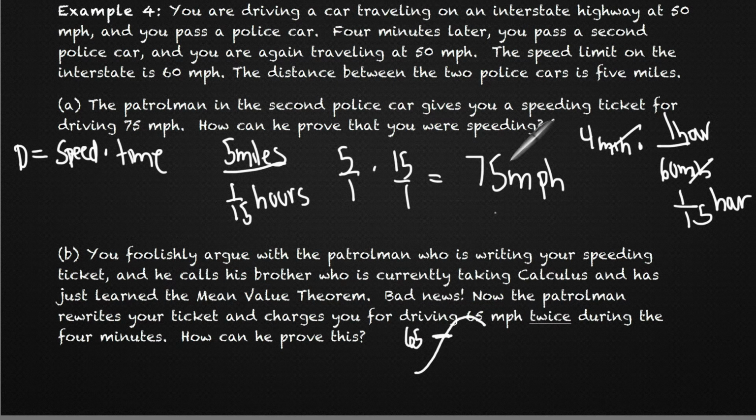And then in order for you to pass the second patrolman at a speed of 50 miles per hour, that means you had to go down and get to the 50. Let's say this is 50, this is 50. And so on your way slowing down, you also were speeding again at 65 miles per hour. And by the way, which theorem is that? Oh, okay, that's the intermediate value theorem, which basically says you can't go from 50 to 75 without going through 65, and you can't slow down from 75 down to 50 without going through 65.